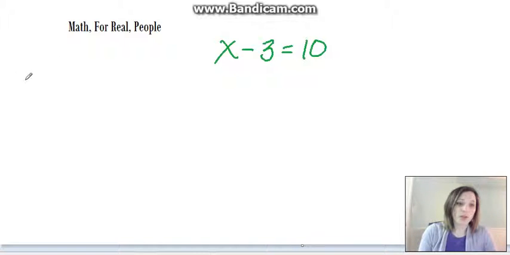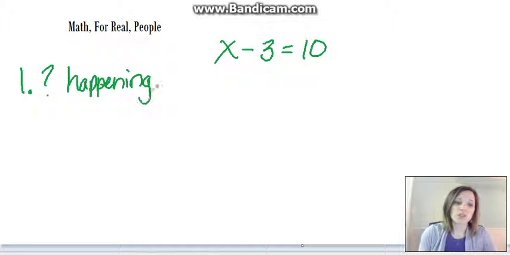So another thing we have to remember are the steps. If you've been watching these videos in order, you know the steps. If you haven't, let's talk about the steps. We need to look at this and look only on the side of our equal sign with our variable. So we look at the x minus 3. Our goal is to get x by itself. So we have to ask ourselves this question. Step 1. What is happening to our variable?